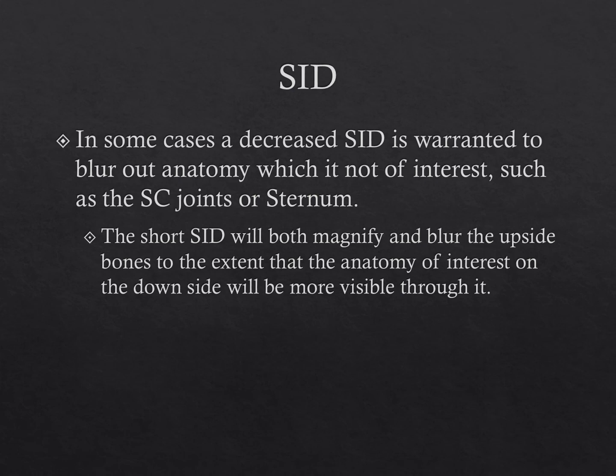in the example of the sternum, when I oblique the patient slightly, I'm moving the sternum away from the spine, and I'm going to then use a breathing technique to help blur the ribs out. And when I use that shorter SID, it's going to magnify the sternum. Yes, there will be a little blurring of the sternum, but it's a very difficult bone to image, and so you often need to employ all these tactics to really bring the sternum out from the surrounding anatomy.